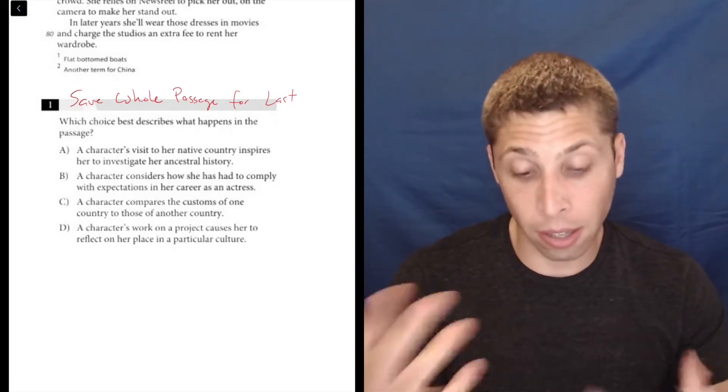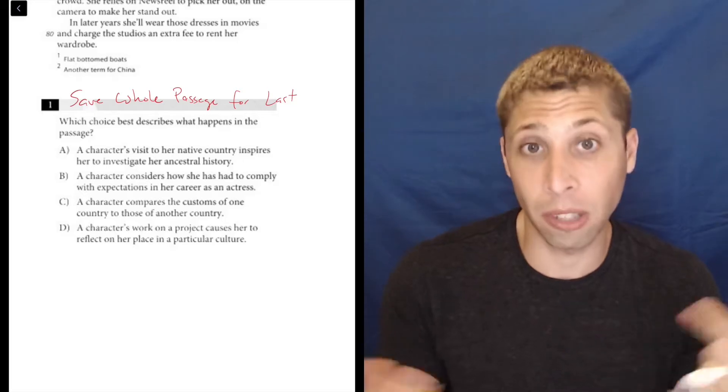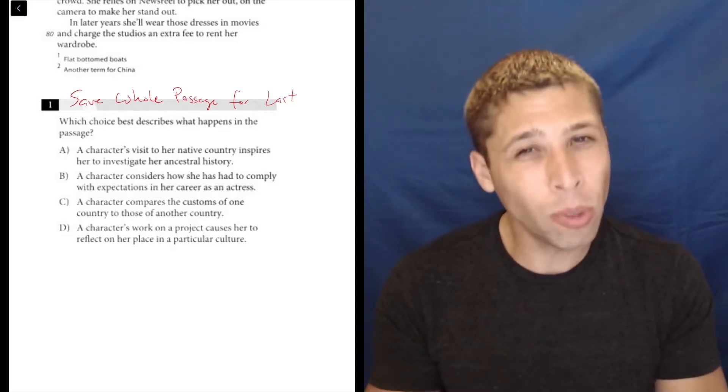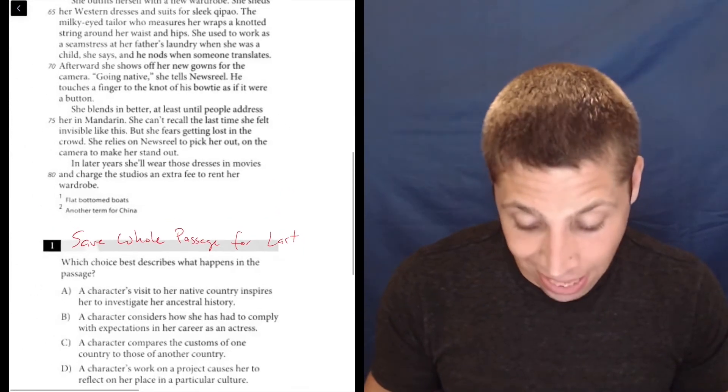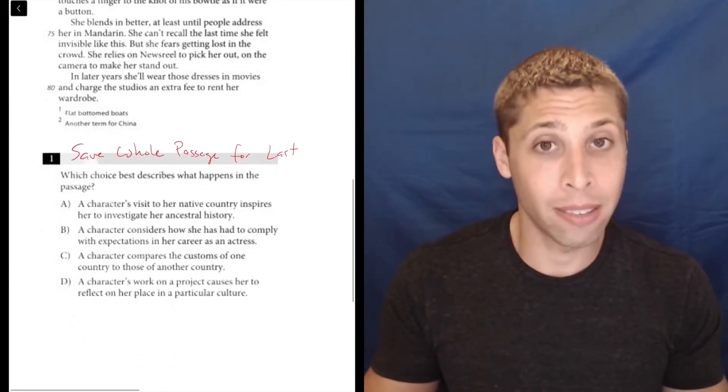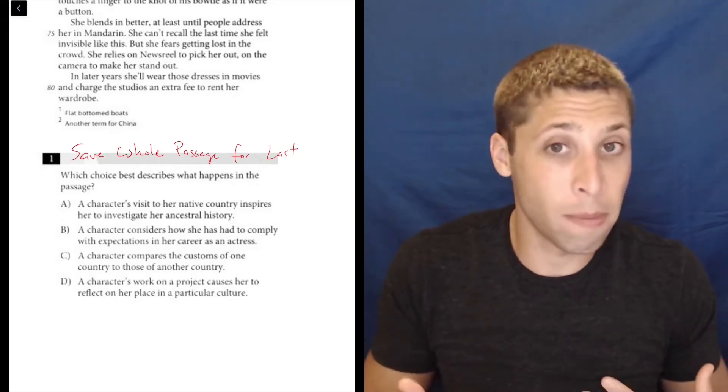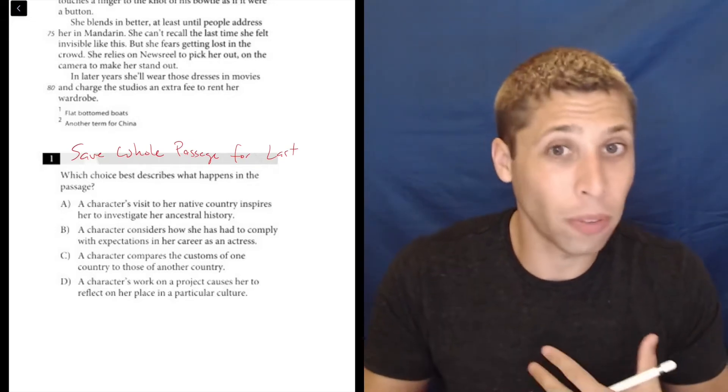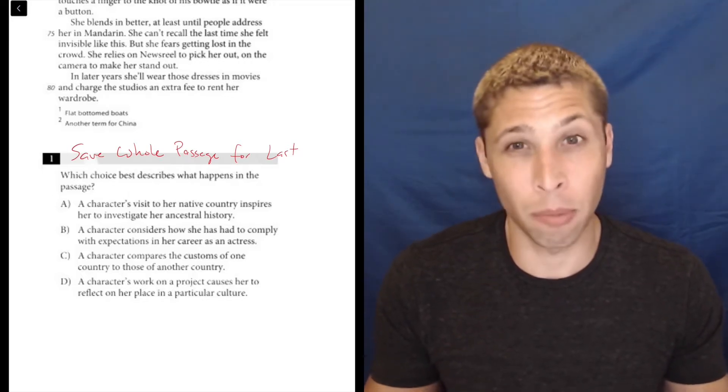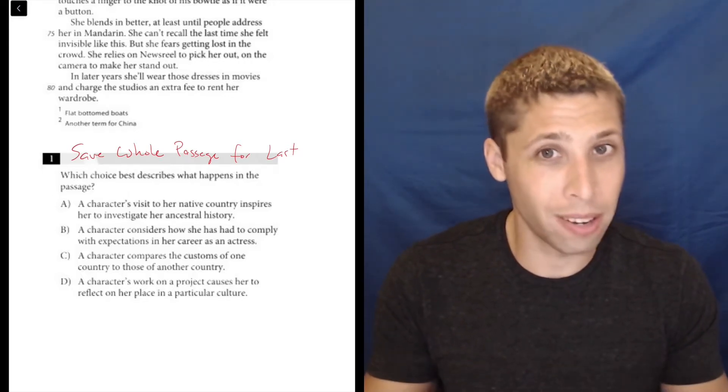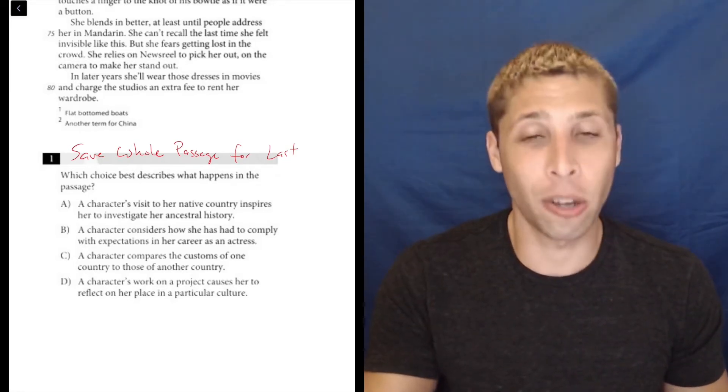Now we can kind of go on memory here and use that to test whether or not these are good summaries of the passage. Remember, we are not really writing our own summary here. A lot happens in these lines, right? There's 81 lines. A lot happens. Odds are good that my summary of what I took away from this passage isn't going to match perfectly with the summaries here. So why bother making my own bad summary? I might as well just use what I'm given, the four summaries and the answer choices, and then test those against what I read.